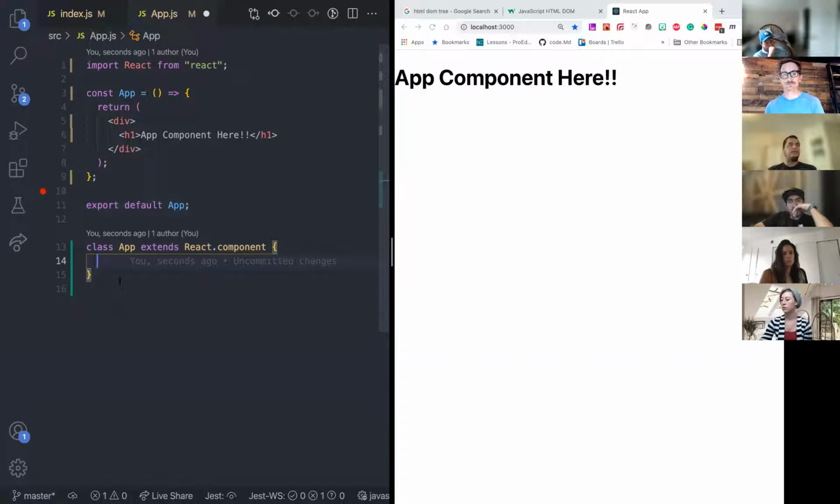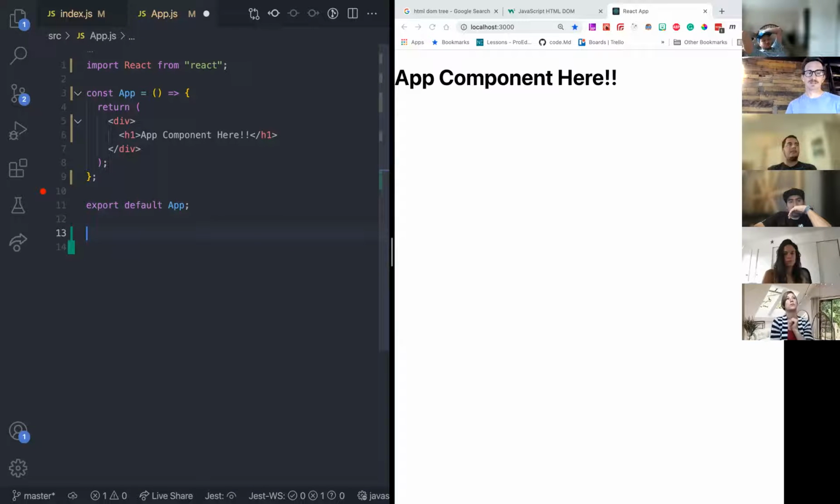What is a class component again? Well, we haven't really talked about classes. Class is just a different way. It's a component that is built using a class instead of a function. So they're both going to behave the same, but one's a function, one's a class. I don't want to talk about the difference yet, because we'll just go into functional components. Then once we have a good understanding of what that is, we'll talk about classes and class components. But you can do the same things with both of them. Functional components are kind of the new preferred way to do it.